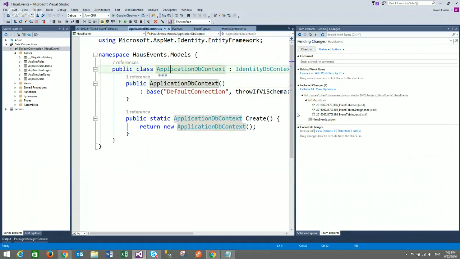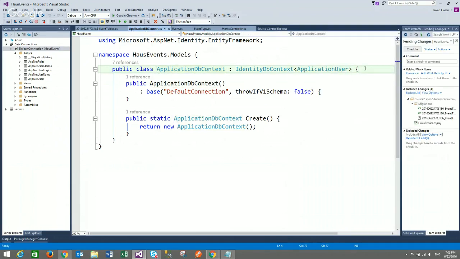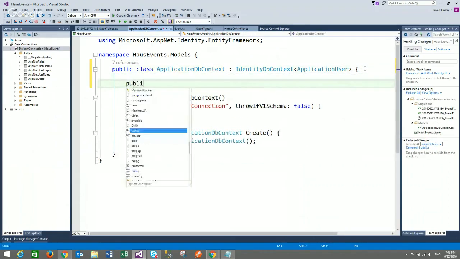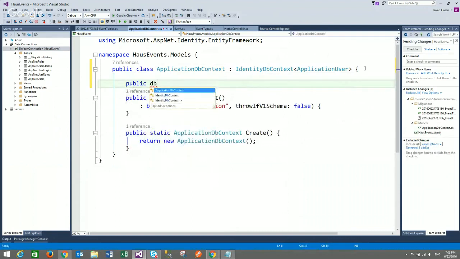Let me make a little bit of room here. So what we need to do here is add public DbSet.